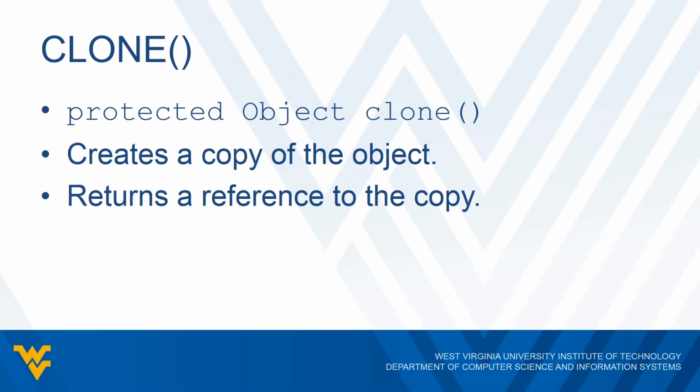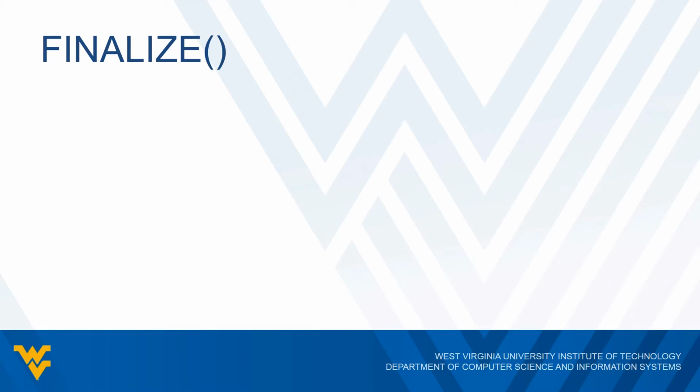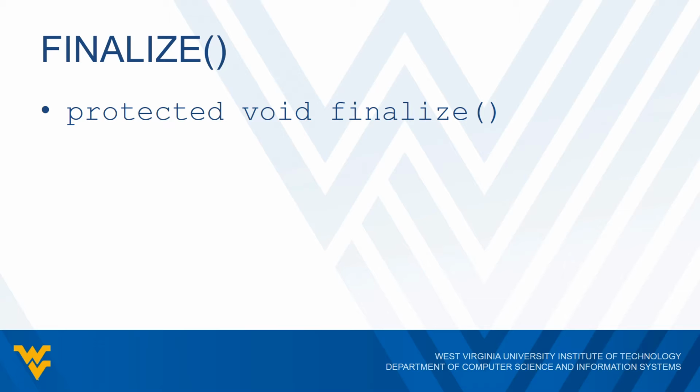The last method from the object class we'll take a look at is the finalize method. I think we talked a little bit about this in CS121, but we didn't do too much with it, and we're not really going to do too much with it here either, because as we're going to see, there's not a whole lot we can do with it. The way this would show up in our object class is protected void finalize. So it doesn't return anything.